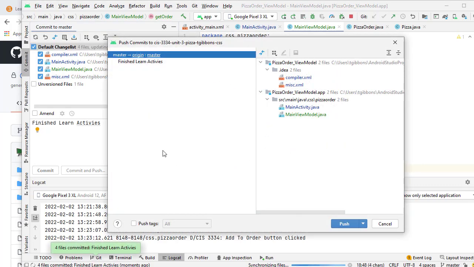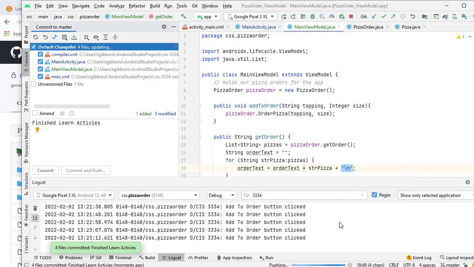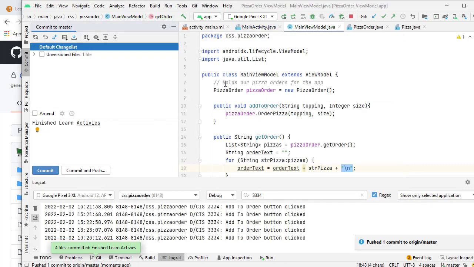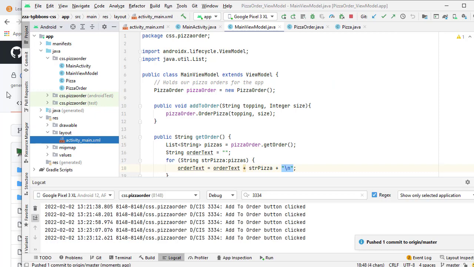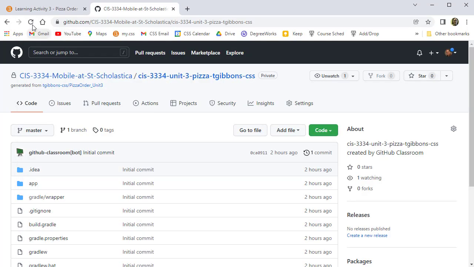Now here's the push window. It's showing you what files it's pushing up. Here are the two files. One file we added, one file we changed, and there are also some XML files that get updated. I'm just going to hit the push button, so I don't have to change anything here. If you're logged into GitHub properly and authenticated, it should just push it up. Now under the commit window, there should be no changes. I can switch back to the project view. Now if I go over here and hit refresh, I'll see two commits.